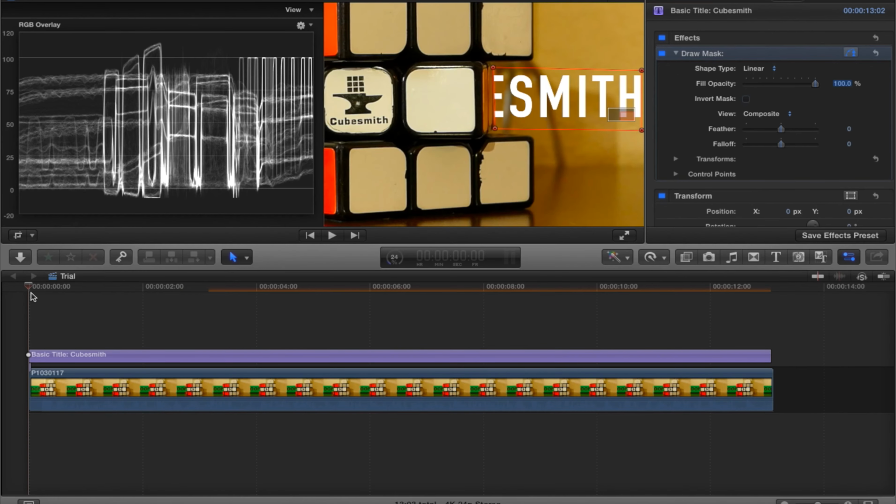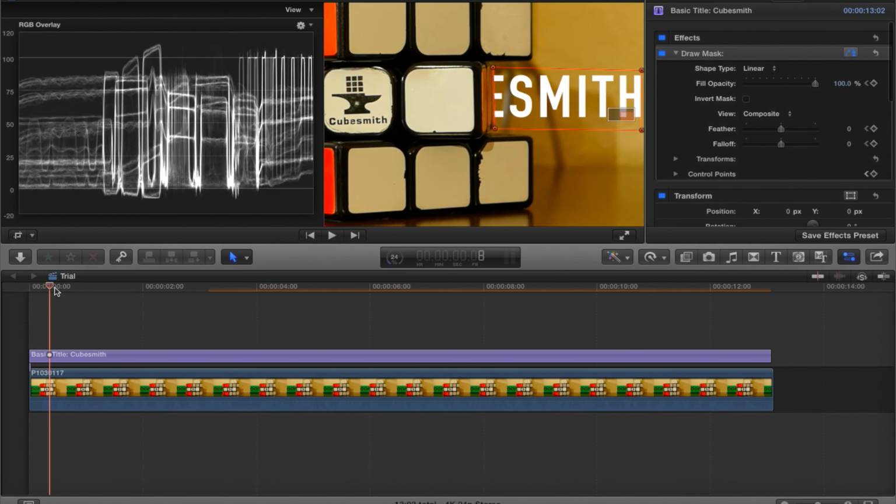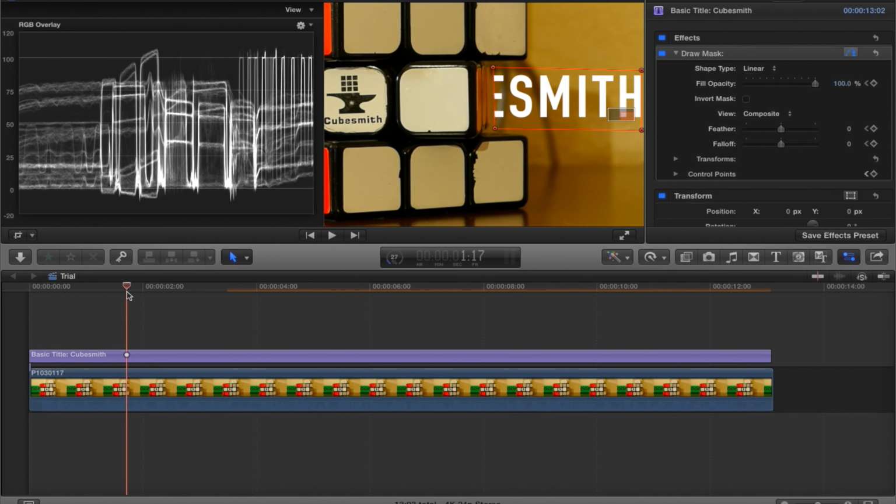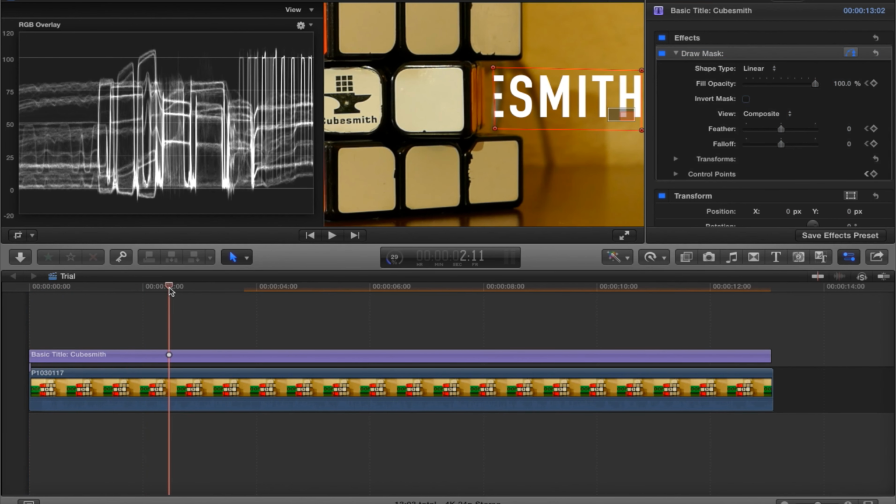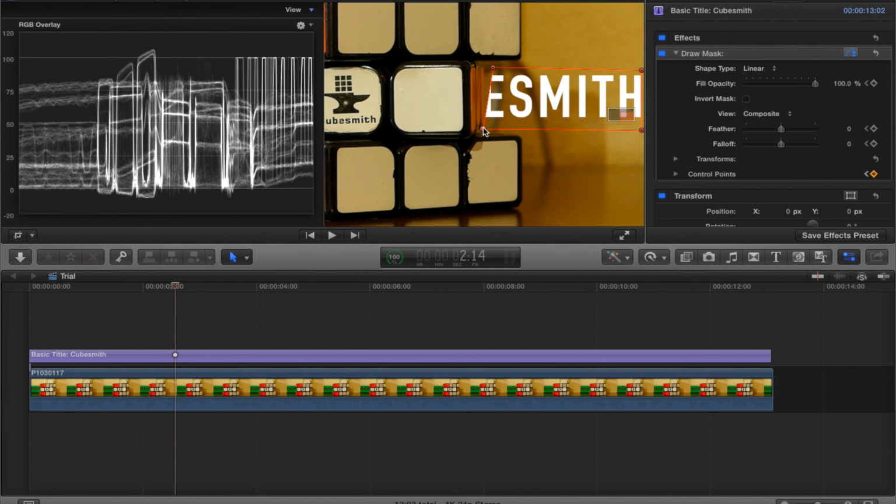Now we can move this a little bit more. This is where I say that this is sort of like motion tracking in iMovie. So it's pretty much like this, and I want you to again drag this and put it. This is gonna take quite a while, so I'm just gonna fast forward this part, and you can pause the video too if you're gonna do it, or you can just watch along.